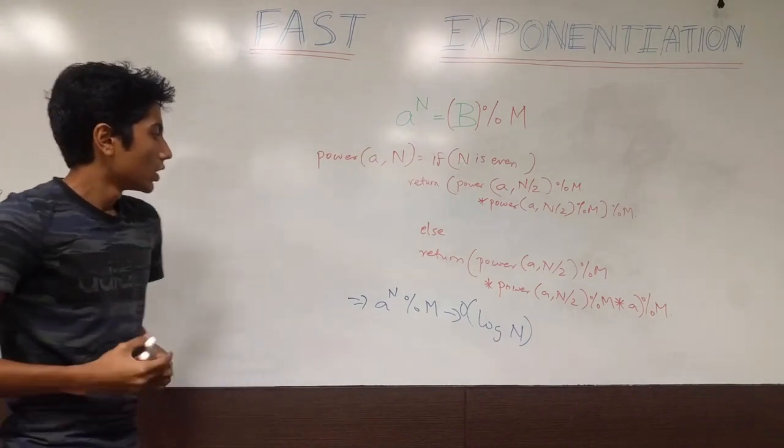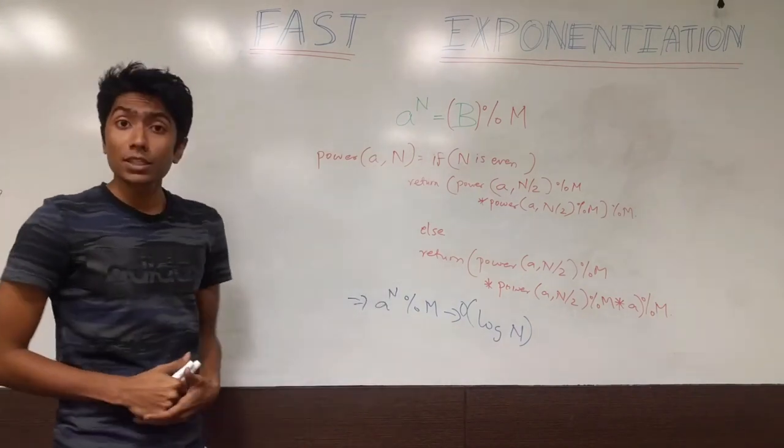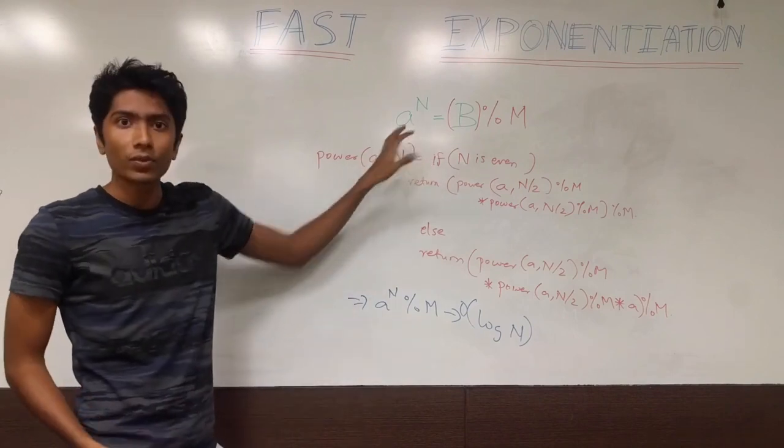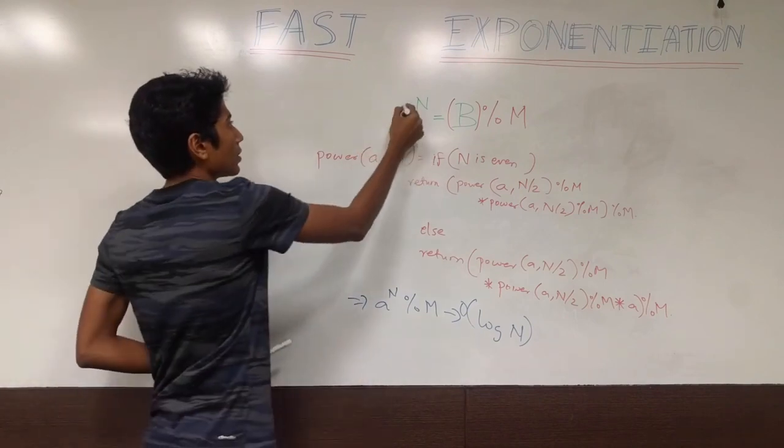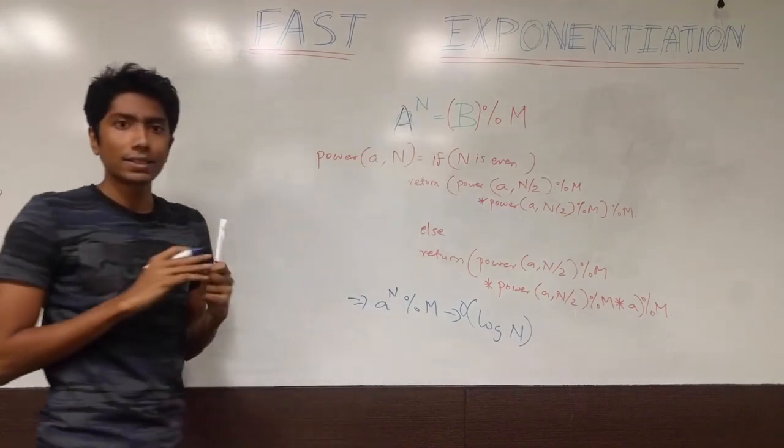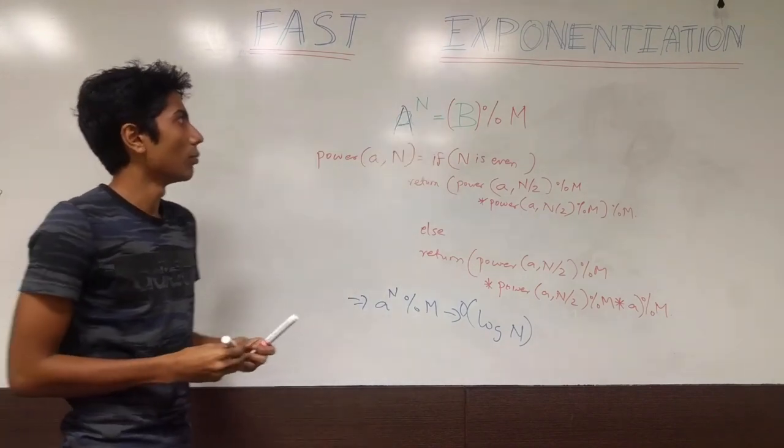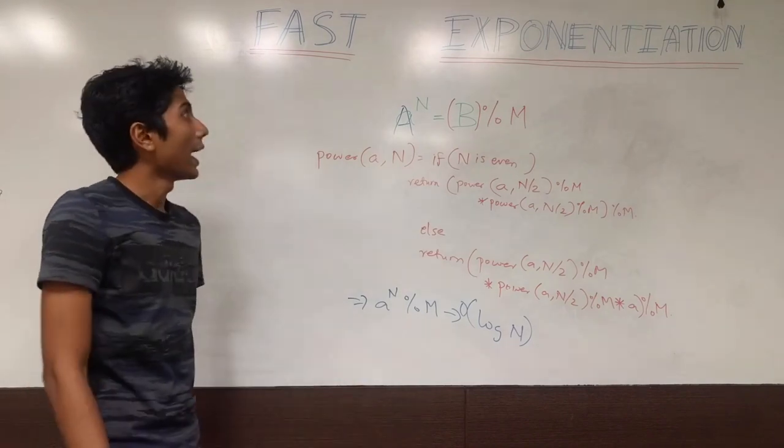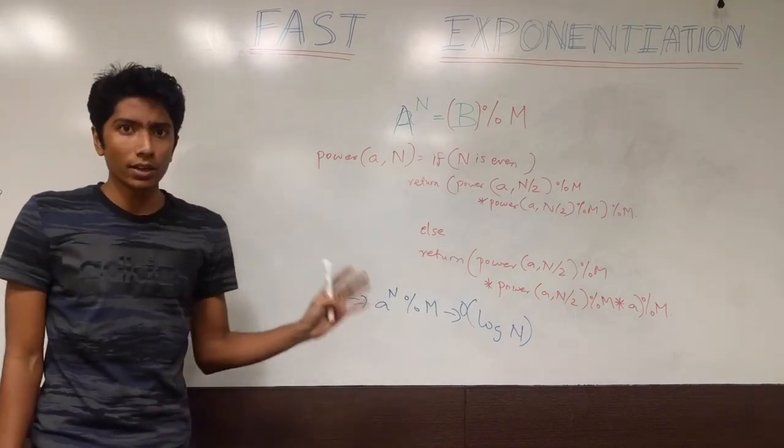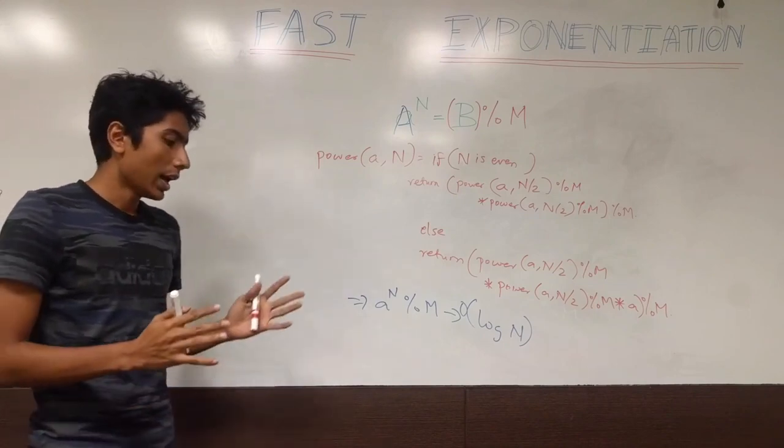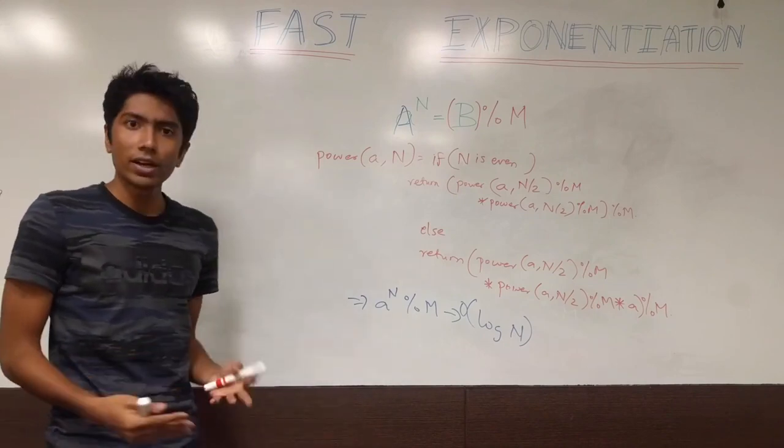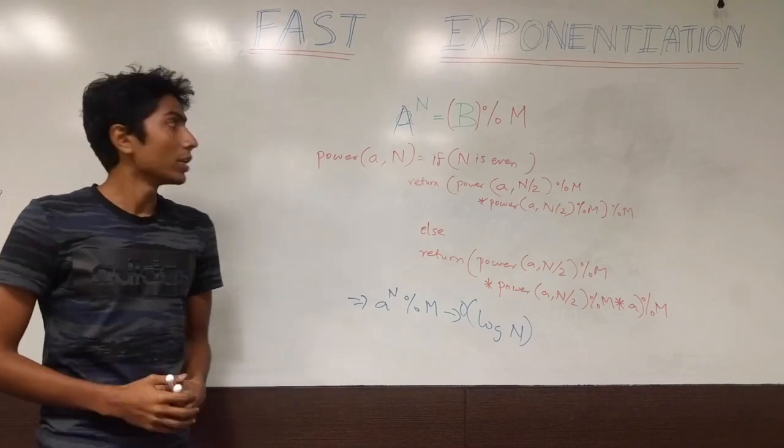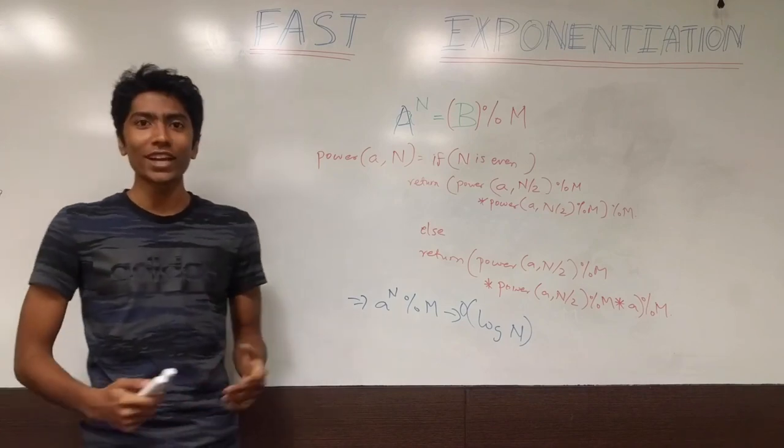So that's it for fast exponentiation. You could extend this to matrices also. You can have this number a and that could be a matrix. And the same thing will work. So modding with m is also fine if you are modding with every element of it. And this comes up often in programming contests. So it's a useful thing to know about. I will be sharing some code and relevant links in the description below. If you have any doubts or comments please leave them below. I will be looking at them soon enough. Thanks for watching. I will see you next time.